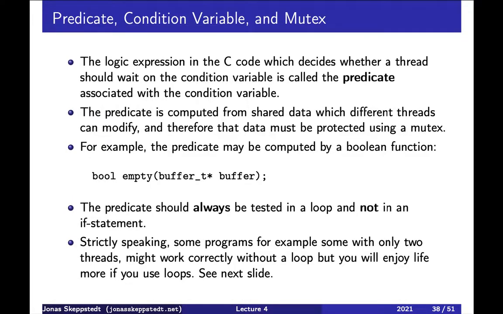So when we decide to wait for a condition to occur, we call this condition the predicate. And what this condition is, it can be just anything that computes a boolean value. And what is important is that we should not check this with an if statement, but always with a loop.